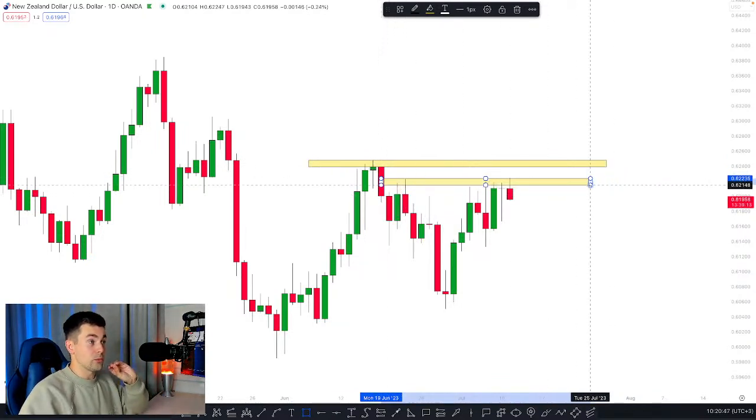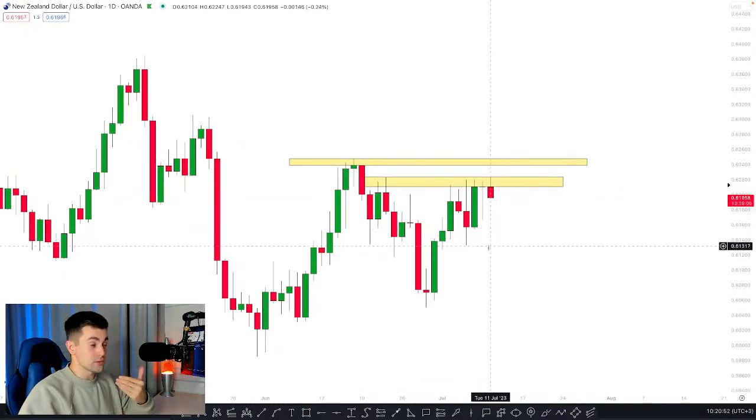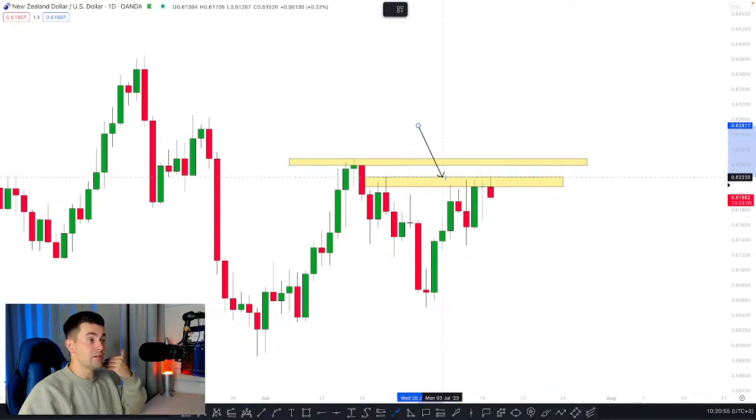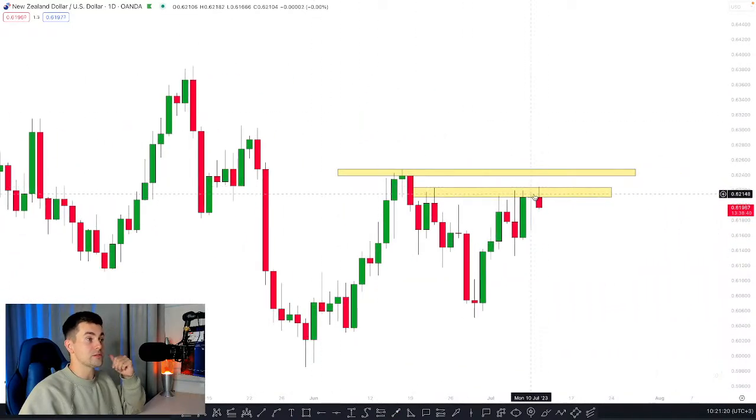A bit lower over here, we have one more resistance. Again, why is it a resistance? Simply because analyzing the recent price action, we can see 1, 2, 3 bearish reactions from that structure in a row. Definitely for the sellers, that structure is important. For the sellers, that is a very important horizontal key level. And because we are trading in a bearish trend, right? And because just recently, yesterday, the market tested that structure.